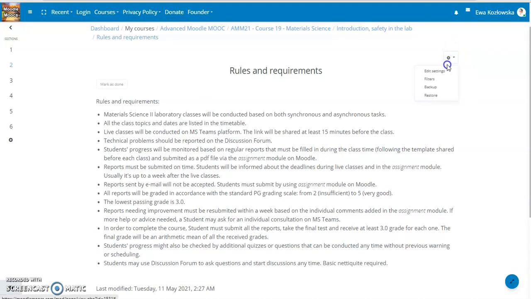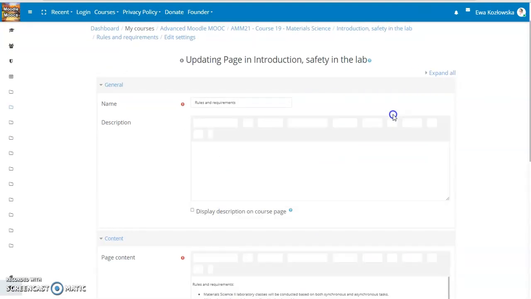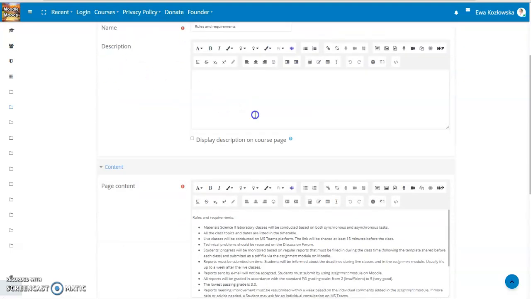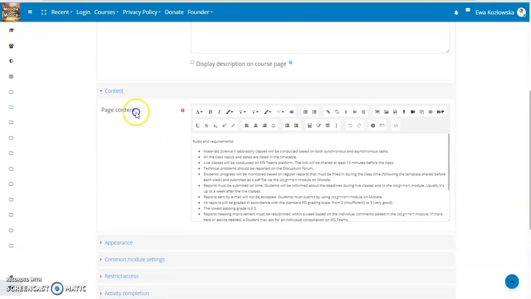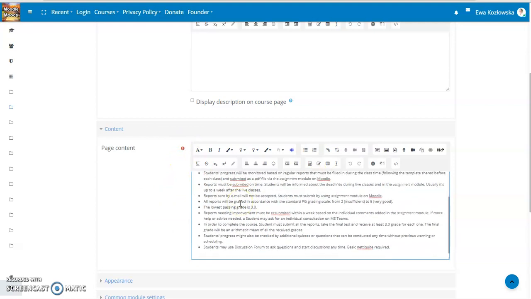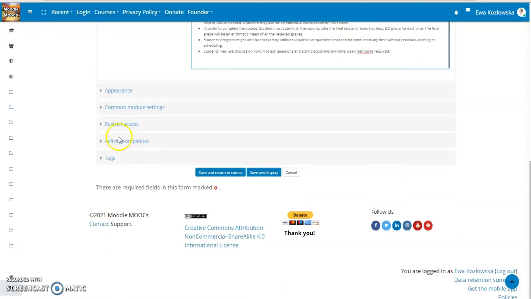And what you need to do as you add your page, you need to remember to add a name, and then you can add a description. That's optional, but remember to scroll down before you add the page content. I always mistake the two and I paste everything here. I need to remember to scroll down a little bit and then put the page content a little lower.